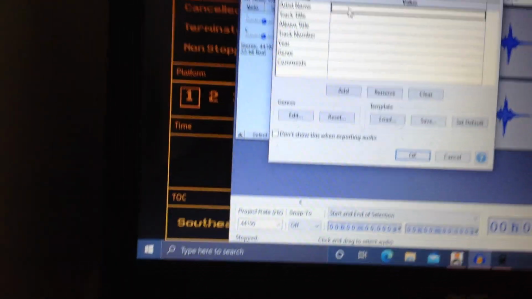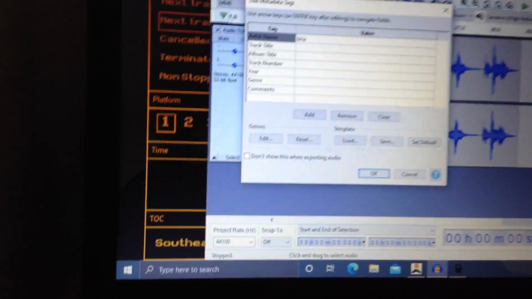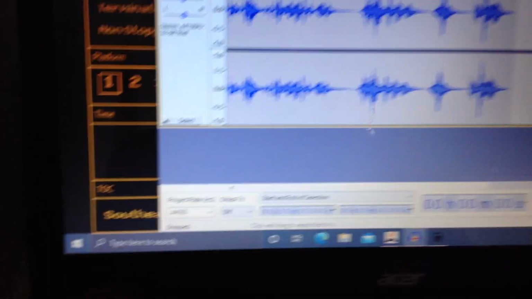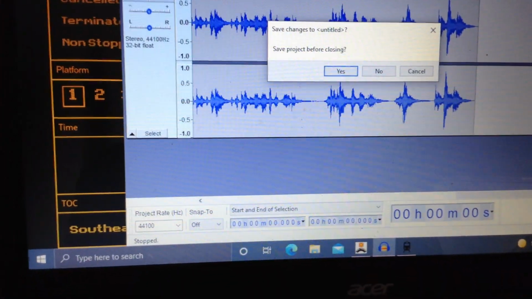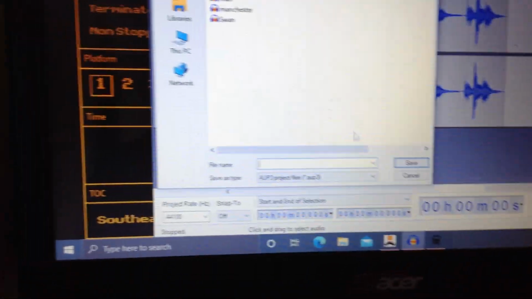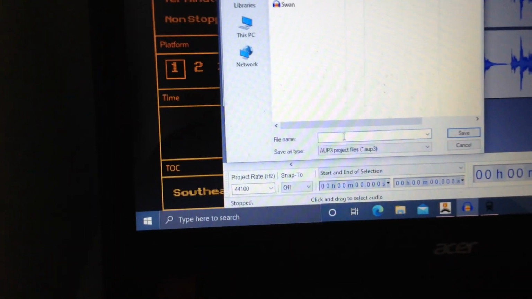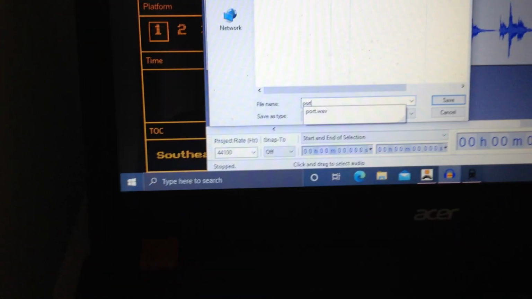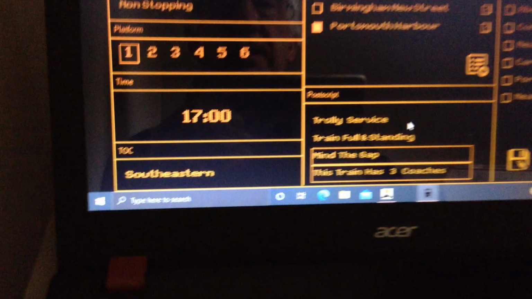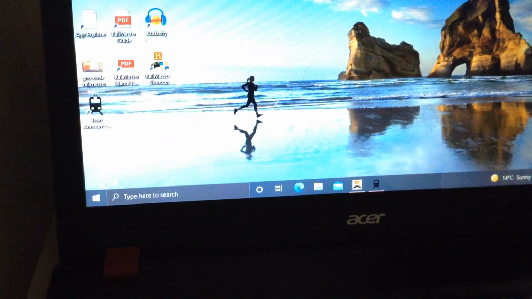What I do with mine is I do these. This is just to tell me it's in the right file. Put that in there like that, and save it like that. Now if I click out of this and say yes, okay. Now this is in the Audacity file. So in here I'm just going to put in port again. There, it's come up as port wave there. So just click that, click the save. It's now done.